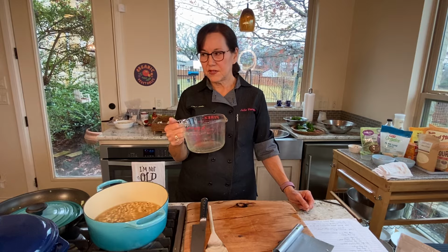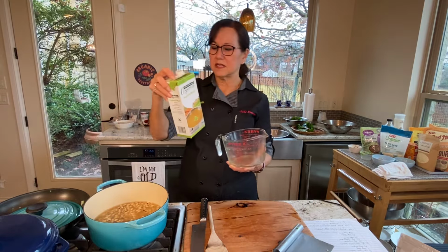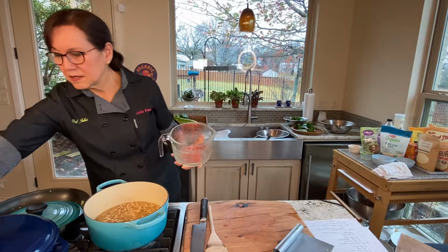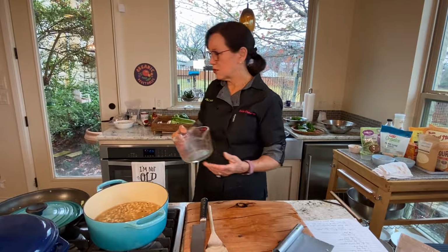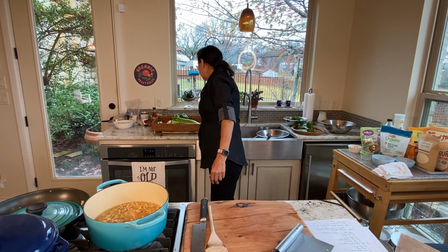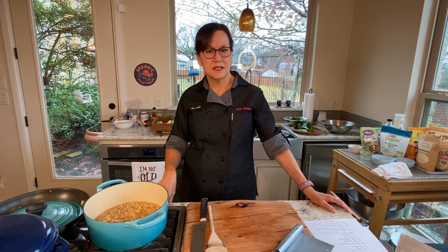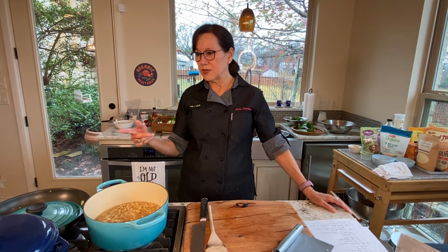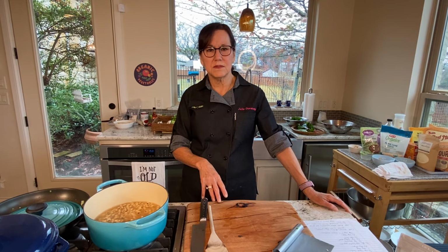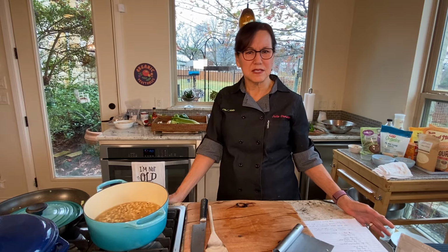Now, I didn't make this vegetable stock. This is store-bought vegetable stock, and I kind of dilute it a little bit because it's got more sodium than I want to use. I do make my own vegetable stock. I happen to like the one at this grocery store a lot, so I'm using that today. But if there's a vegetable stock that you like, just look at the ingredient list on it. I like the one that I'm using because it's very simple and it's just vegetables, but I have bought some that were low sodium that had a lot of stuff in there that made it too sweet, and I didn't care for the sweetness of the vegetable stock.